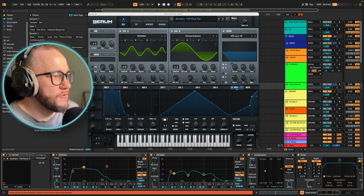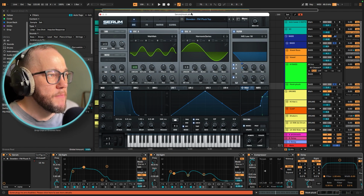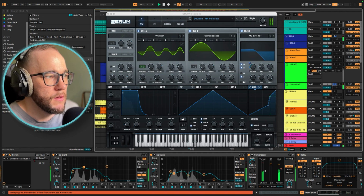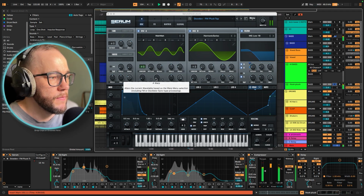And then the patch itself is another Serum patch, and it's an FM pluck top. So I'm using FM. This is how it sounds without the FM. And then with the FM back on.